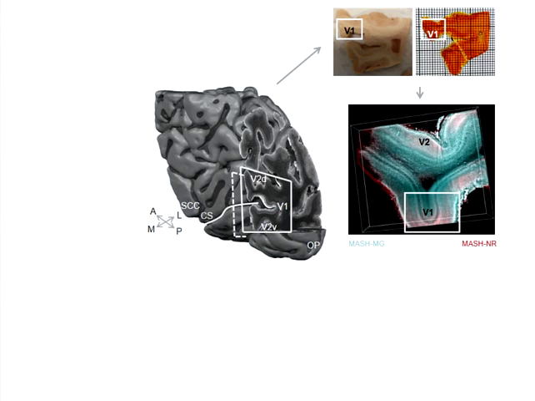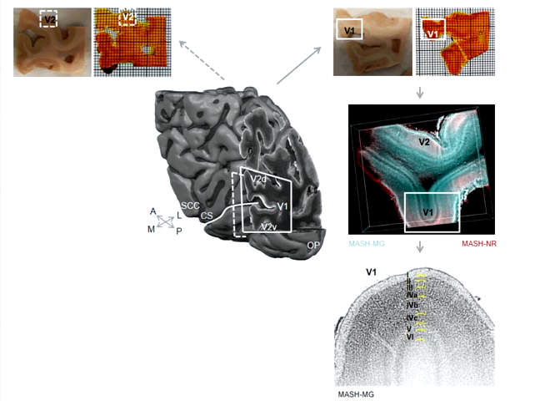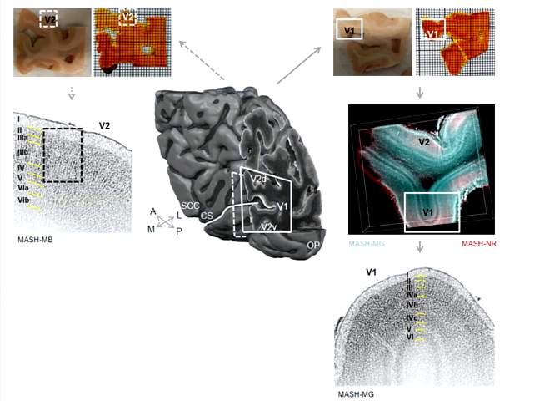If we then zoom into V1 a little bit, turn that image upside down, render it in black and white and reverse the contrast so that you get a stain as an anatomist would be used to looking at, a Nissl-like contrast, we can put that next to a reference atlas, such as the von Economo, and classify all of the layers. Going to the more posterior dashed section, the adjacent 5 mm thick section right over there, again we can zoom into this piece of V2 over here, and once again we're capable of labeling all the different layers and seeing distinctive features such as the large pyramidal cells in layer 3B.